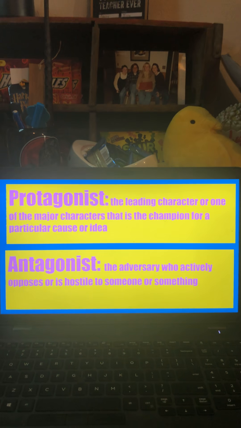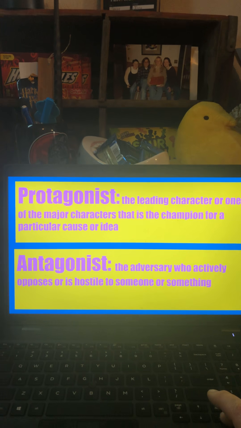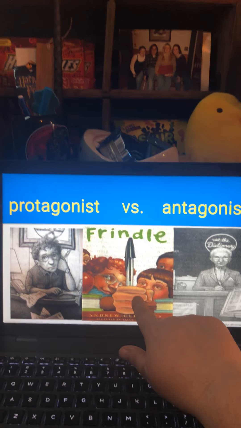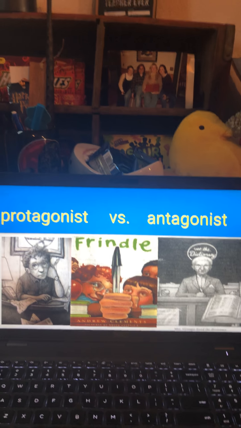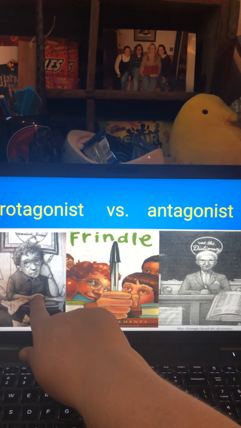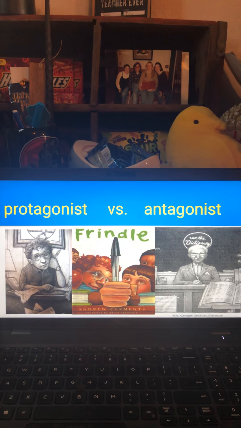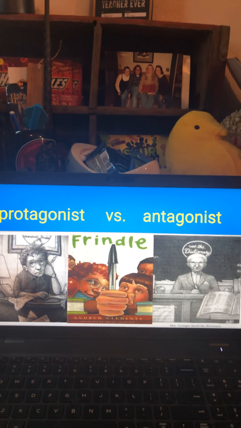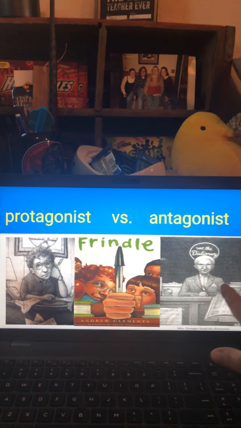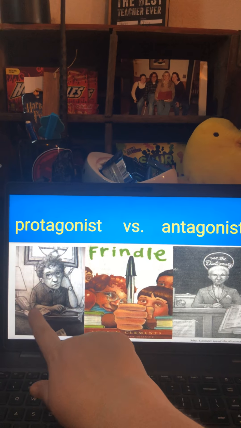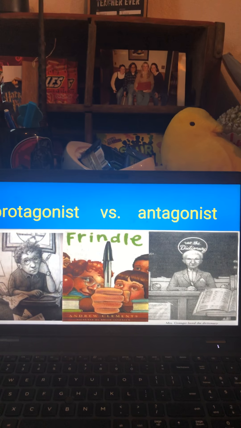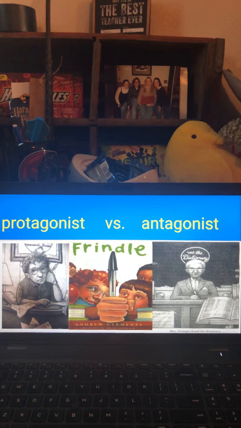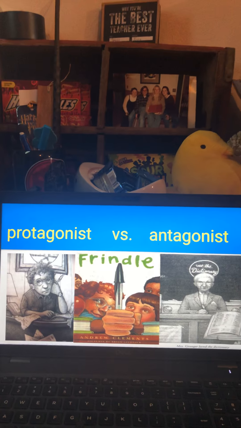Let's do a little example so we can understand what a protagonist and an antagonist is. In our book Frindle, when we read that at the beginning of the year, we had the protagonist which was Nick — Nicholas Allen — and then the antagonist in the story was Mrs. Granger. Now at the end of the story we find out that Mrs. Granger was being an antagonist because she wanted Nick to actually complete his task or his cause. She came off as the antagonist but was actually trying to help Nick all along.